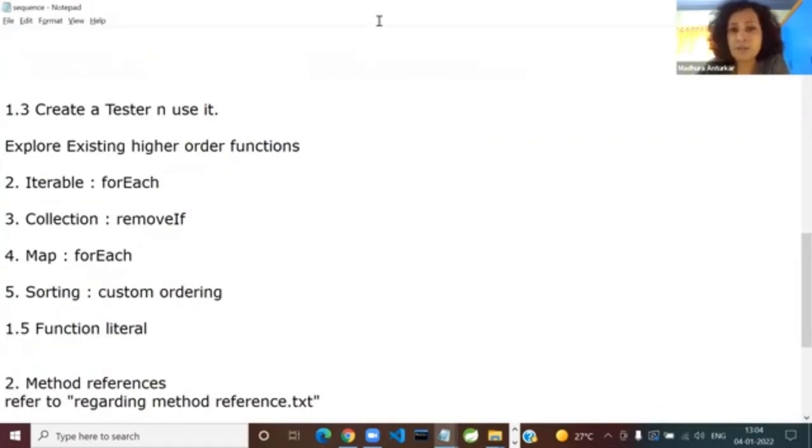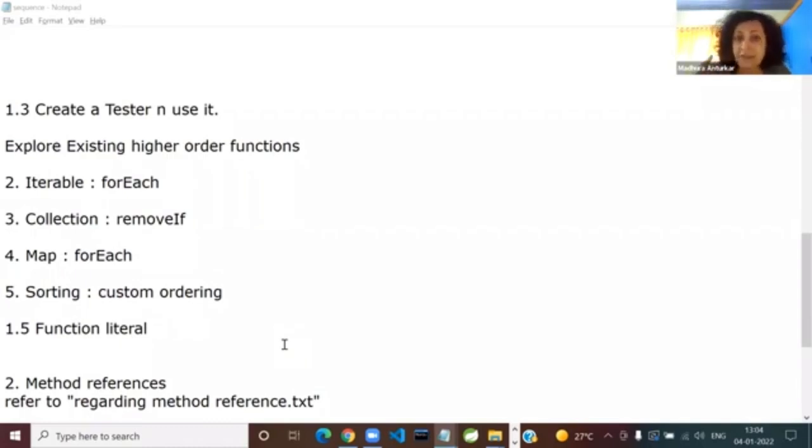Let me ask you a question. Is map iterable? This is all revolving around the collection framework. You know that map is not iterable. So till now, was there any way to directly traverse over the map, or did we have to convert it to a collection view? We had to convert it to the collection view.